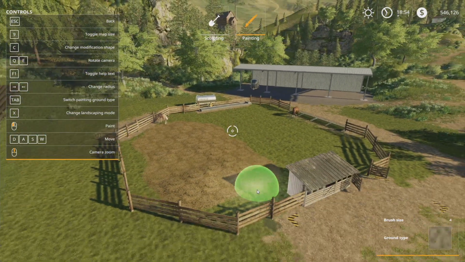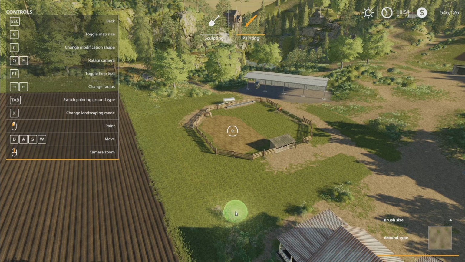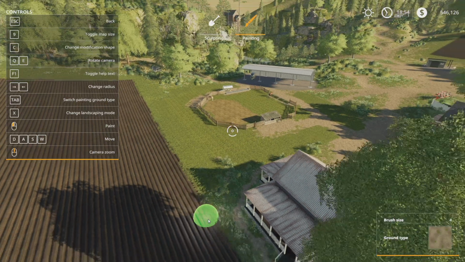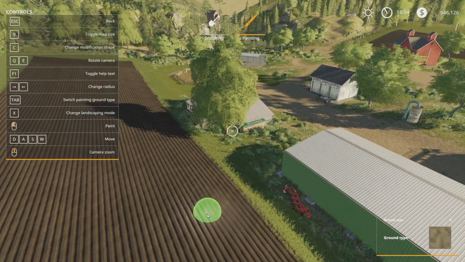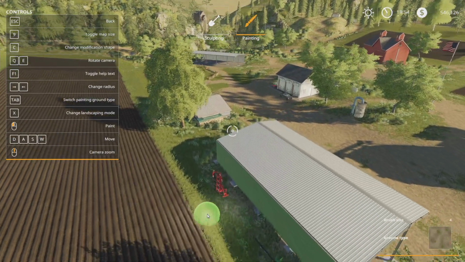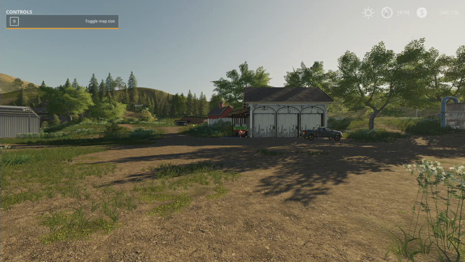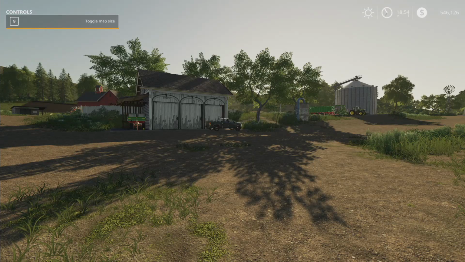So I just cleaned up around the horse pasture and made the grass all the same color. That helps quite a bit. I noticed there's weeds along here, but I may have to get that with the plow or something. I don't know why the grass is that way. I think maybe it did that when I had to edit and redo the fields. Kind of messed it up a little bit. But small price to pay for getting the land back.